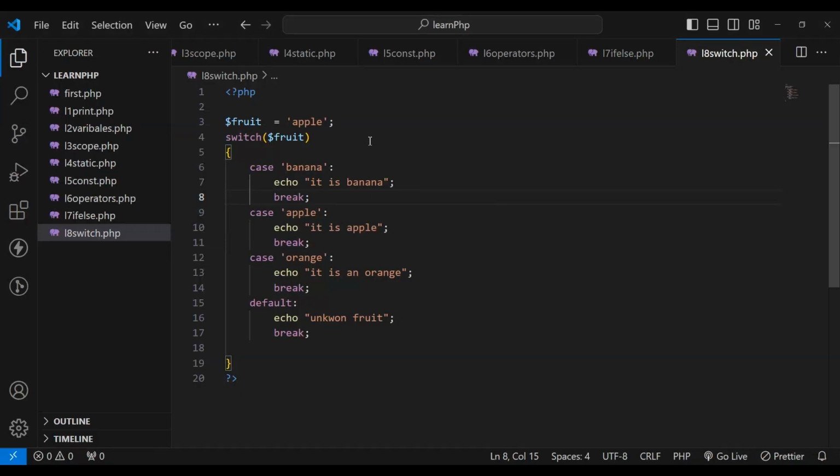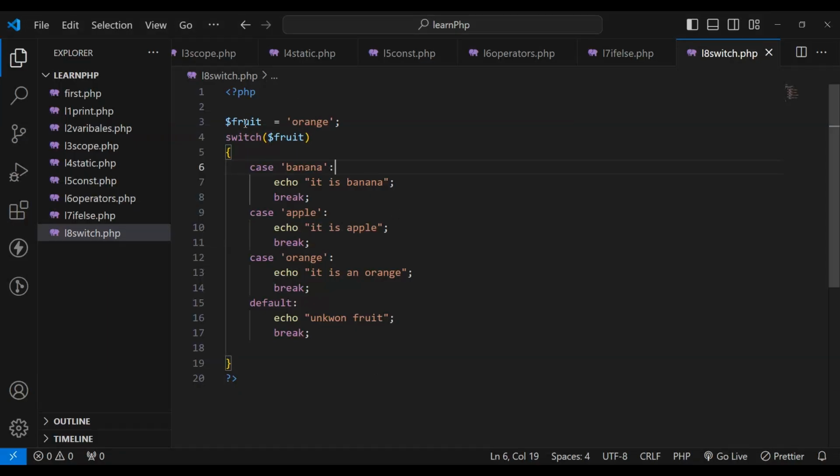And if I check for banana or orange, something like we check for orange, it is an orange. So you can see based on this variable's value, it is executing that particular block. In case of orange, it is executing the orange case.